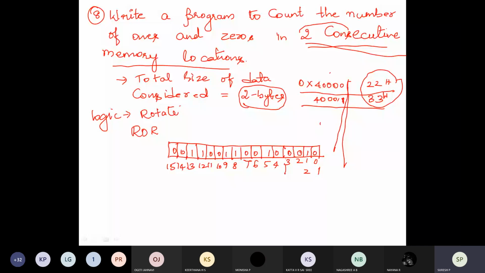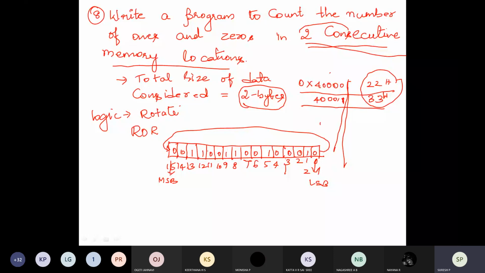So when the rotation takes place, how will the rotation be done? Can anyone tell how the rotation will be done? Now if you consider this one is LSB, your 0th location is the LSB, and the 15th is your MSB. When the rotation happens, whatever data is in LSB will be moved to MSB by 1 bit. Okay, I have to rotate by 1 bit. So rotate instructions by 1 bit.